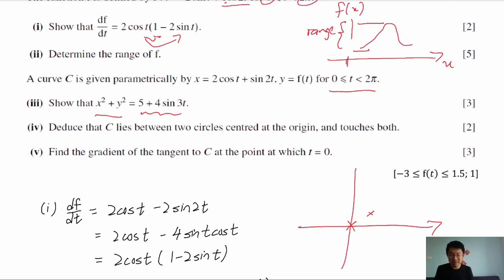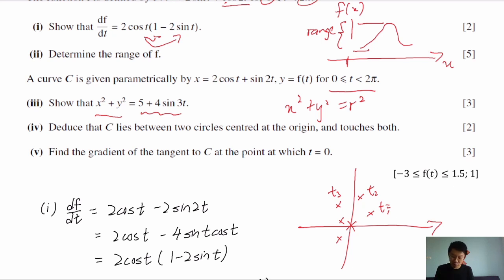So this is a specific value for t, and we will have this value for x squared plus y squared, because for a circle with the origin as the center, we have x squared plus y squared equal to r squared. In this case, r squared takes a different value depending on t: this is for the first t, this is for another t, and so on. So different values of t give us different values of r squared.